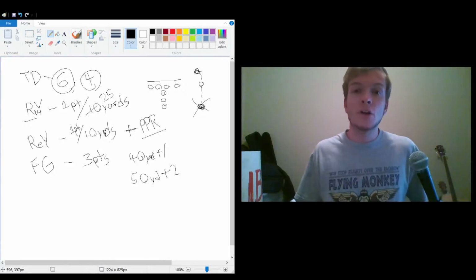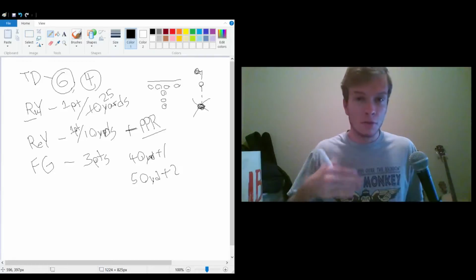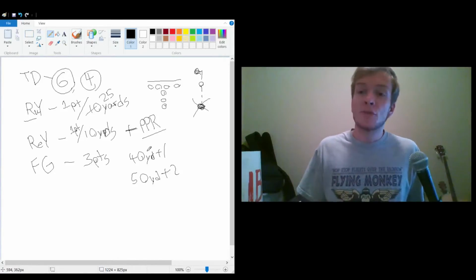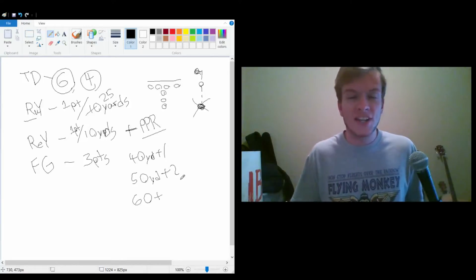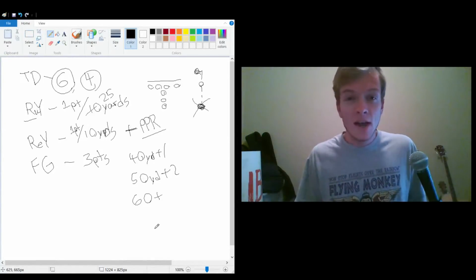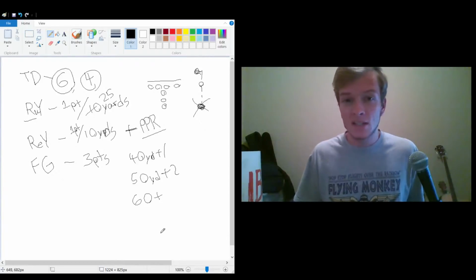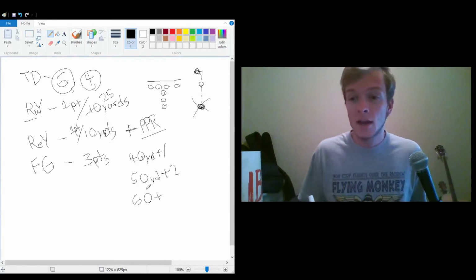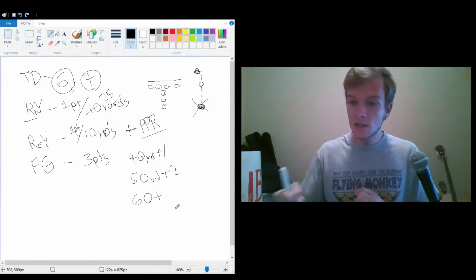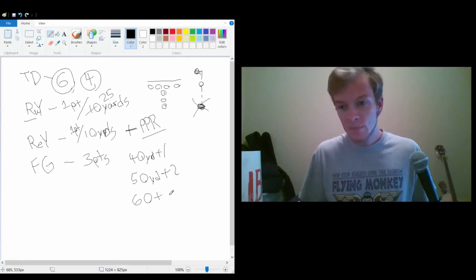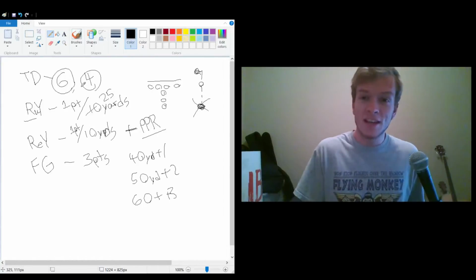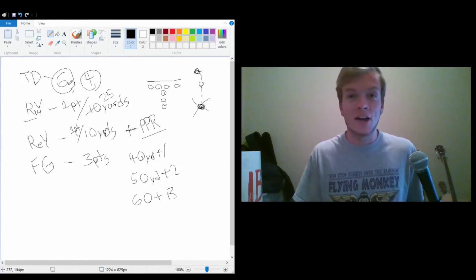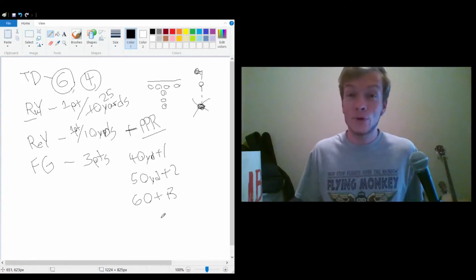Anything under 30 yards is usually just 3 points flat. But if they're further out than that by 10 yards, then they start adding more. That usually caps at 60 plus, because most kickers can't kick a field goal from 60 plus yards. The current record in a game is 64 yards. I believe that's Sebastian Janikowski, a Seabreeze grad, just like me. But 60 plus is usually a +3 bonus, so that would be 6 points. And if you'll see, that's as much as scoring a touchdown in terms of fantasy. So a 60-yard field goal is a significant thing.